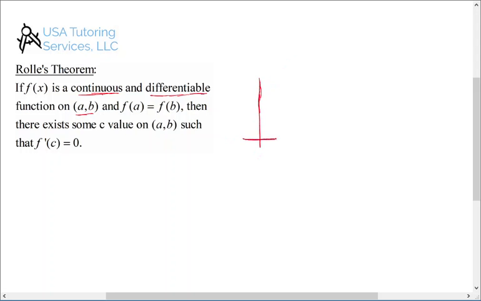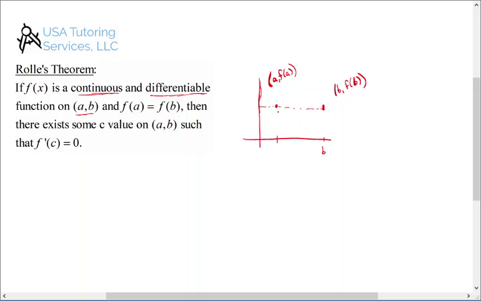So here's your graph, and basically what we're saying is that if we substitute in an a value, we'll get f of a, right? So this point would be something like a comma f of a. And what we're saying is that if we substituted in some b value, that value is actually going to be the same. It's going to be b comma f of b, which f of b, remember, is the same exact thing as f of a.